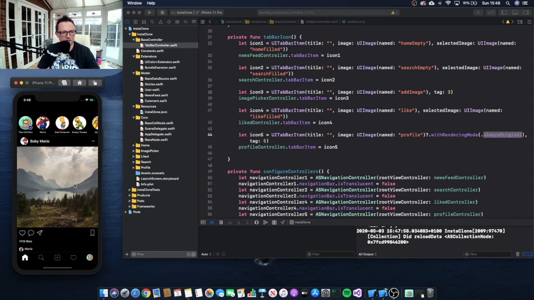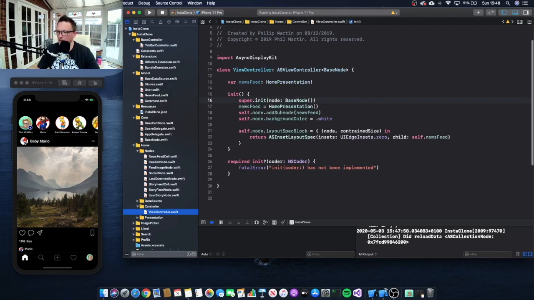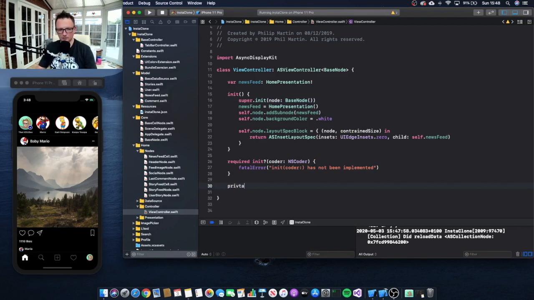Now just to prove that we are actually switching tabs, what I'm going to do is change the background color or add a title to each view controller, because as you can see, our InstaClone title that we had at the top is no longer here. So we can fix that now by going to our view controller and setting up a private function called setupNavBar, like so.